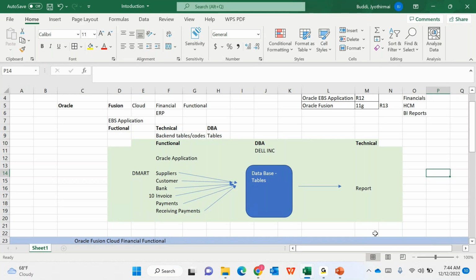So what is my business? If you take some kind of equipment, or some laptops, or some electrical items, whatever, we can take any of these as an example. My business is that I am manufacturing some electrical items, and those items I will be selling to the customer. That is my overall business.